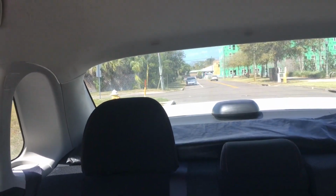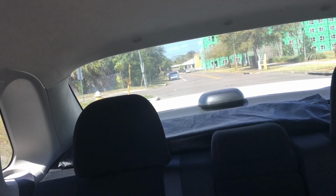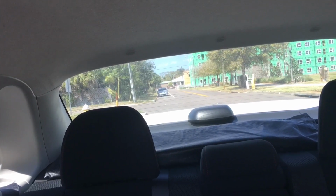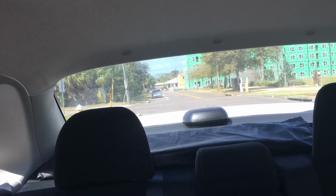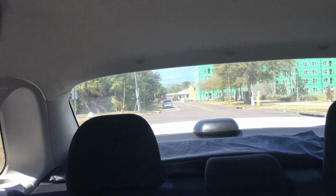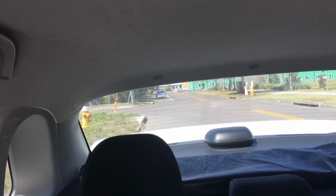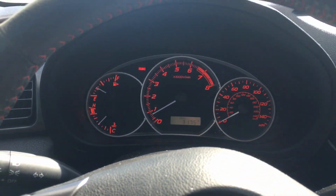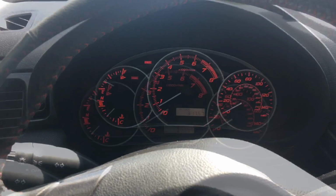Also, in the back, mine has the base, how do you call it? I guess the lip spoiler. It's not the big STI wing, which is of course only available on the STI. But on the Premium models, the little wing comes standard. And on the base model, it's just wingless. Mine was wingless. I don't know if you can tell, but I do have the Premium lip spoiler on there. So that's one thing to keep in mind. Some people like the look of the wingless better. Some people like the spoiler better. So something to keep in mind.